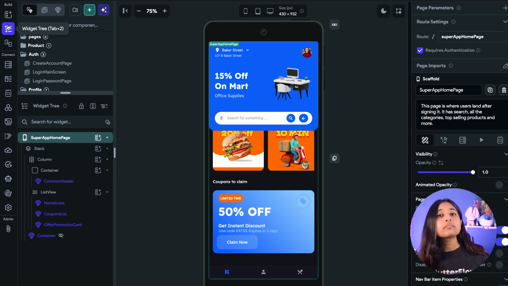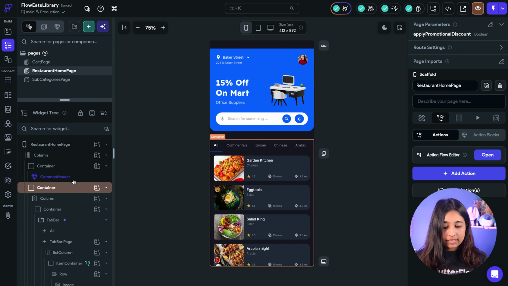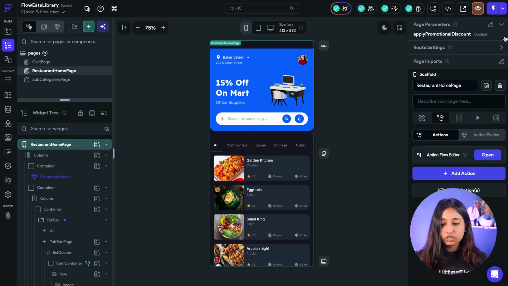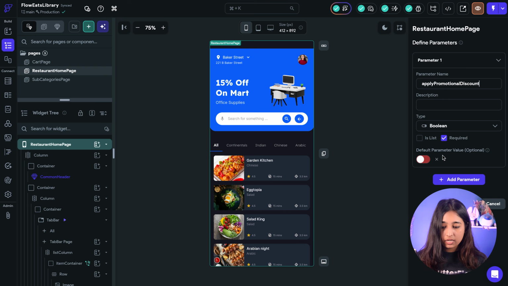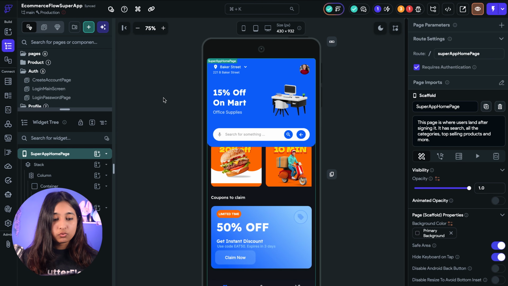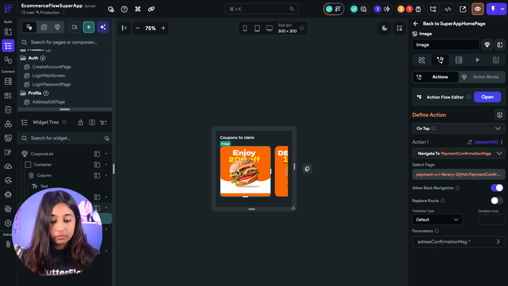You can also pass down some data as page parameters when you're navigating to a library page. For example, we have the Flow Eats library, and let's say that the restaurant homepage has a page parameter called apply promotional discount. So now if I go back to my homepage here, I might want to navigate from this coupon page because I want to enjoy the 20% off.